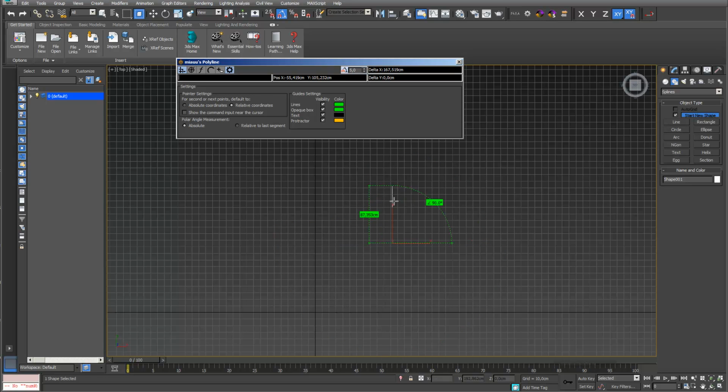If I now go up and enter, for example, 100 centimeters in this command line, then I draw my first line in y direction. And if I go in the x direction and enter, for example, 200 centimeters here, then you can see that I draw a line of 200 centimeters in x direction.